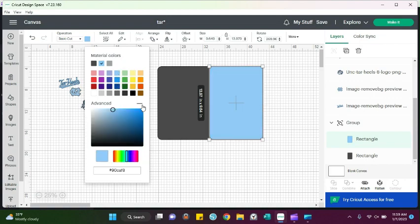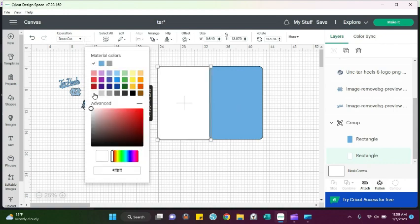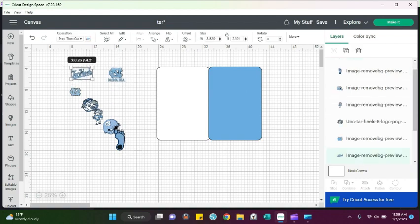If it's not the exact blue you're looking for, you can always open up the advanced settings and move it down to get the blue you want. This is close to the blue I'm going to be using, so we'll leave that one. For the next rectangle I'm just going to do white, and I'll probably spray the rim that dark blue color, but we're focusing on the top part for now.